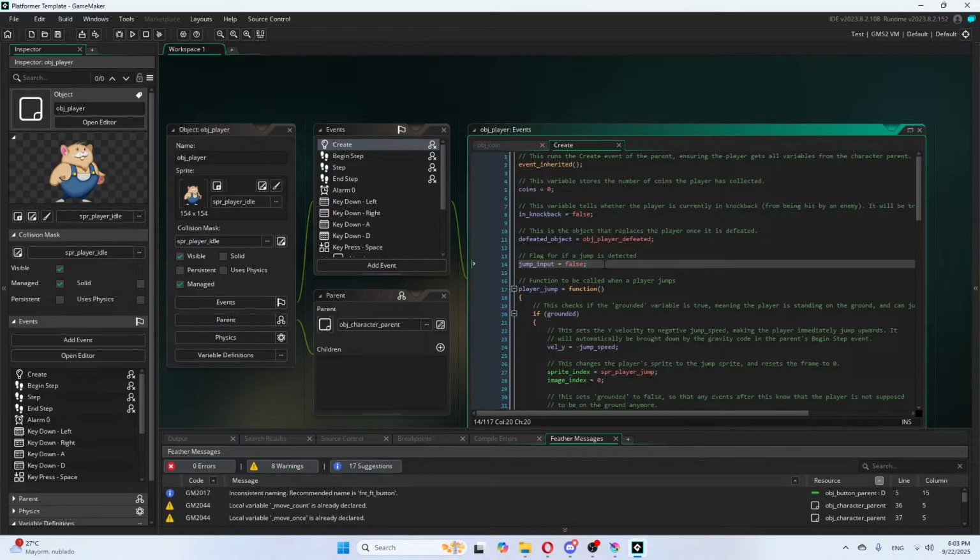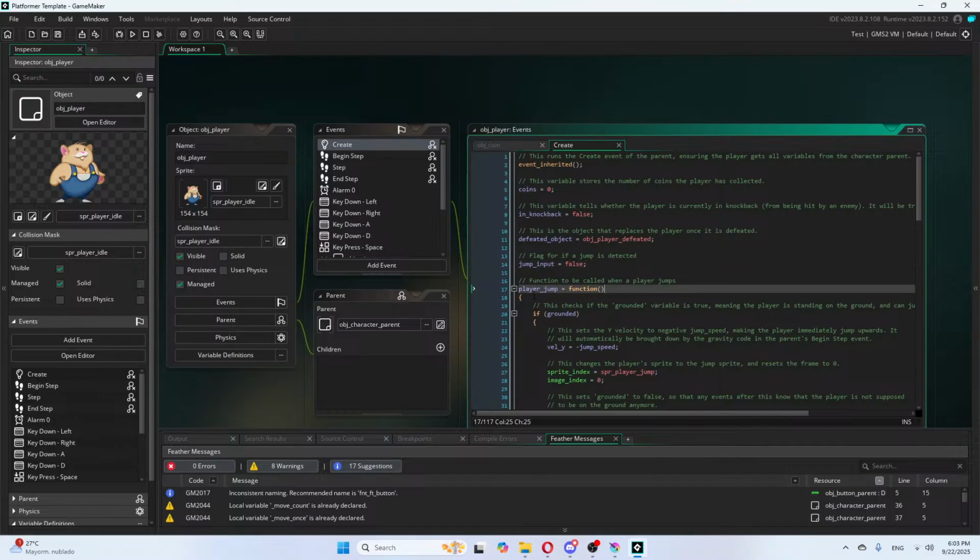This is known as a Boolean code, which means that a Boolean code only has two options, either be true or be false. True means that the Boolean code starts working. False means that the Boolean code does not work until you tell it to work. That means turning it from true to false or from false to true. Hope you understand.